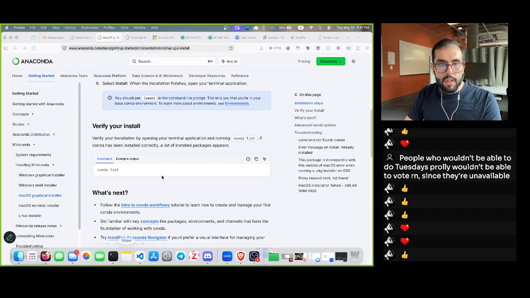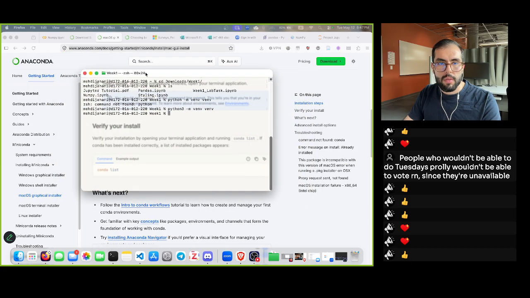Okay, so if I open my terminal here, where is my terminal? That's here.